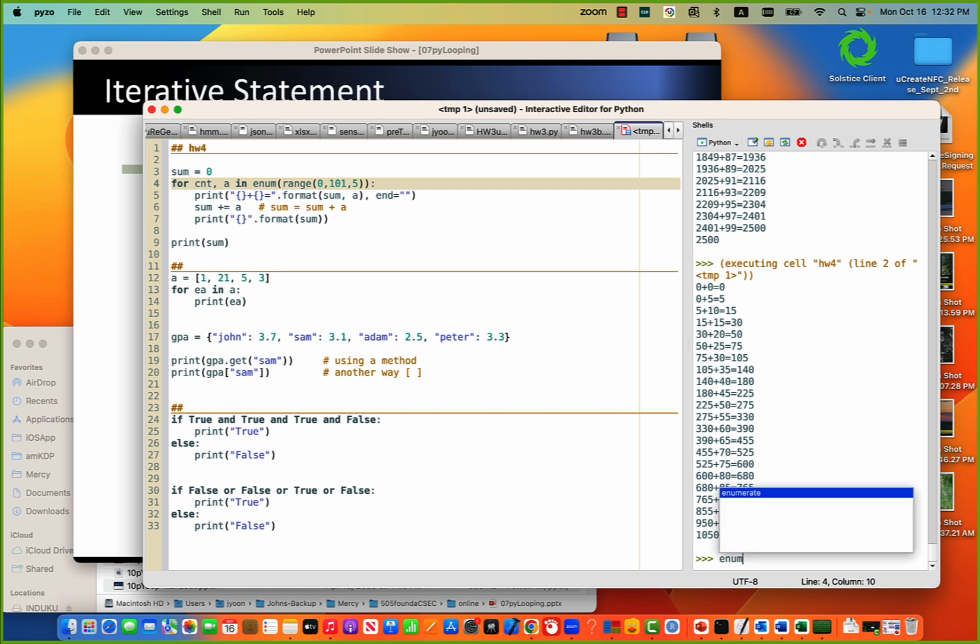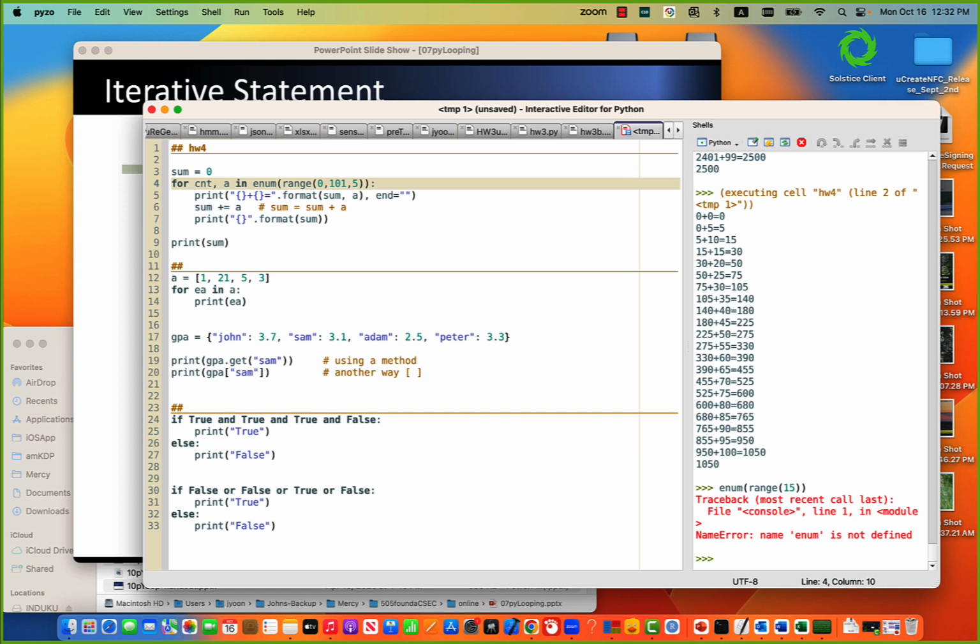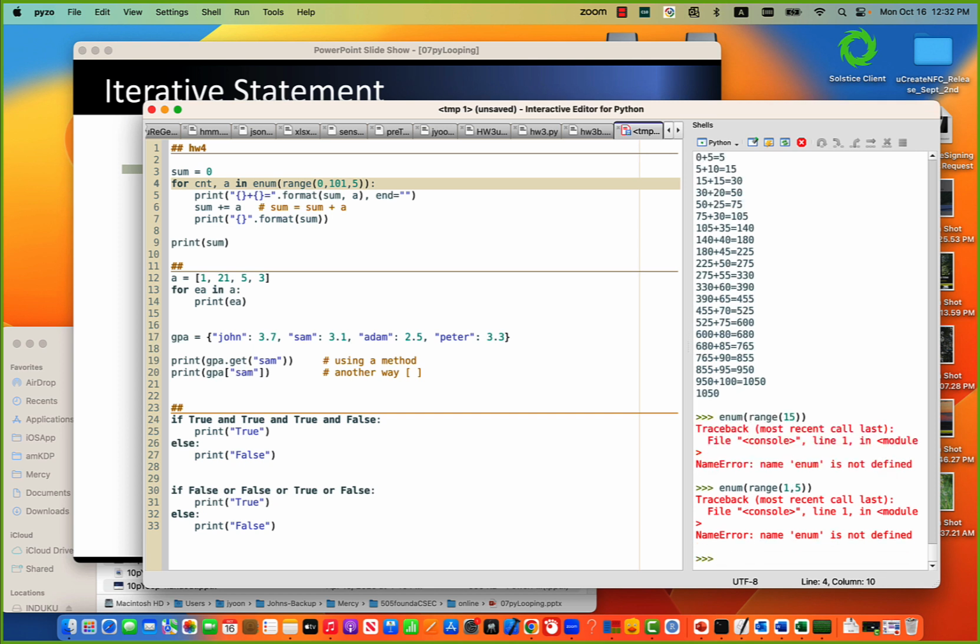So enumerate range 1, 5, that returns enumerate.